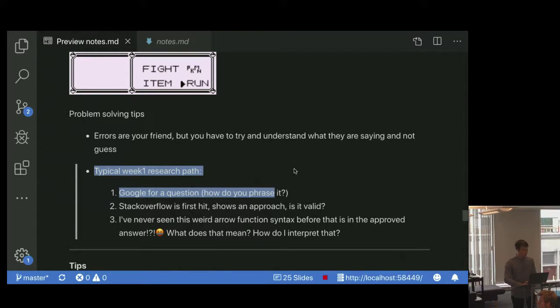Like our typical research path, you're going to maybe Google for a question. Stack Overflow often comes up. Stack Overflow is a good resource, but you also have to keep in mind that the people in there are thinking, what is the optimal solution for things? Not necessarily what is a solution that is good for the masses or a solution that people will understand.